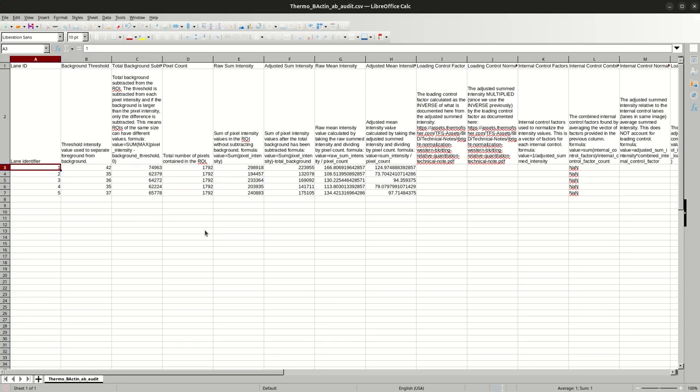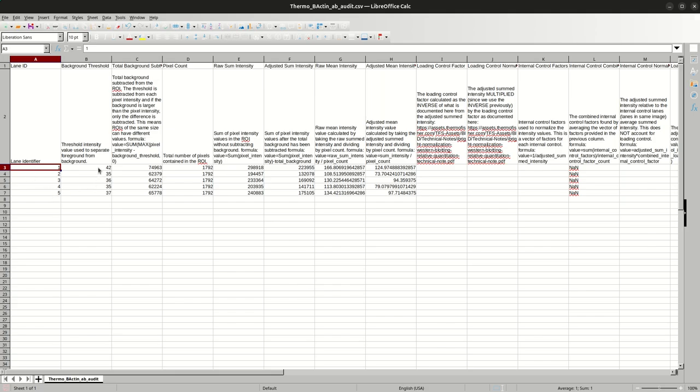And then here we can see we have a header, just a quick description of what the value is. And then we made an effort to go into detail about the value in each column in this description here. But basically you can see here, it breaks it down by lane.